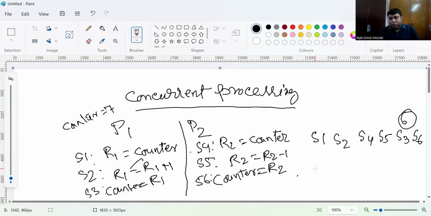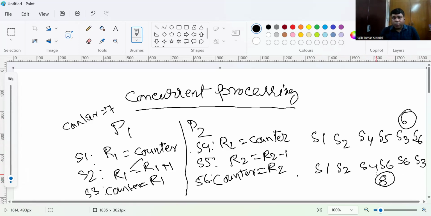And if we consider another order of execution, for example, S1 and S2 are executed first, then S4, S5, S6 are executed, and after that S3, the instruction of P1, is executed. If the instructions of these programs are executed in this order, then we find the result will become 8.